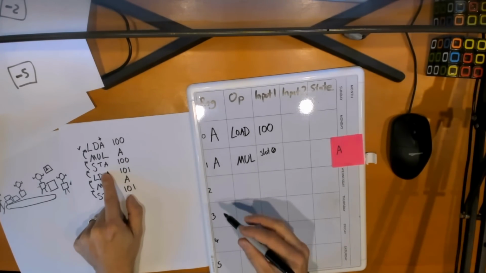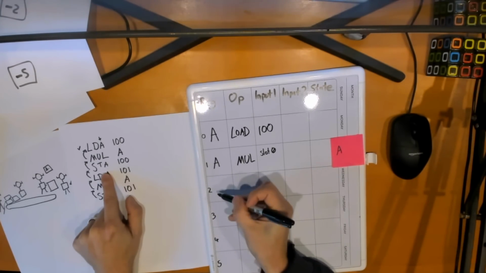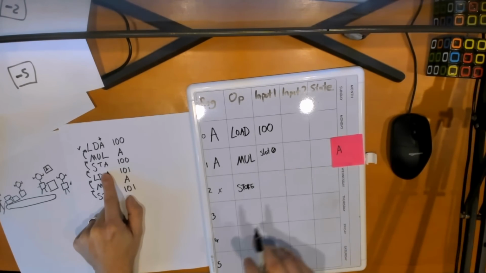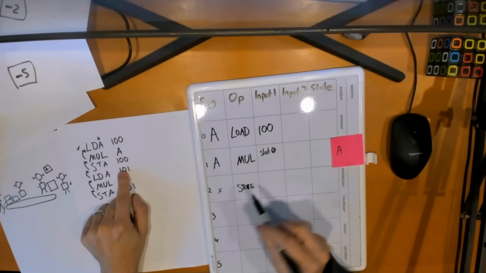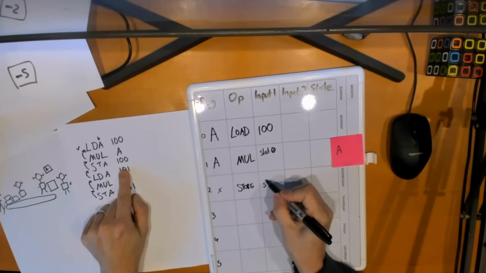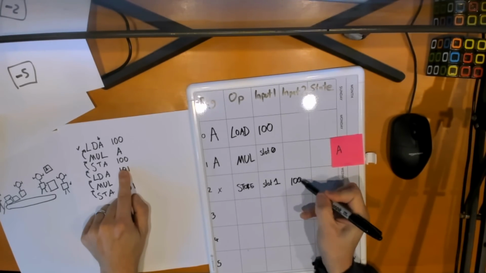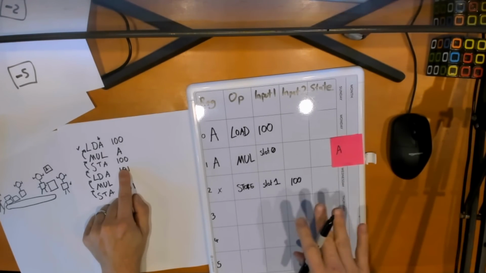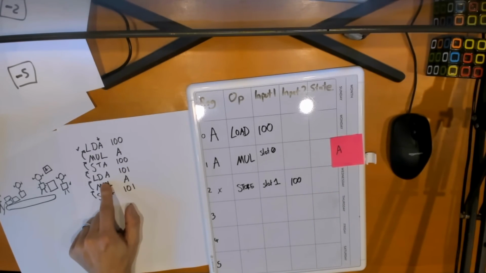Then we've got a store. Store doesn't really have an output in terms of registers, so I'm not going to write anything here. It is a store, and input 1 is the A register. We're going to store the A register in location 100. But again, the A register is actually whatever came out of slot 1, and it's address 100. And then the A register is still over here. If we needed to read from the A register again, we would always read from slot 1. But we don't. We're going to write back over the A register.